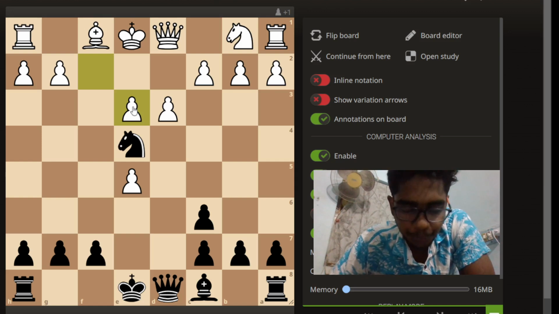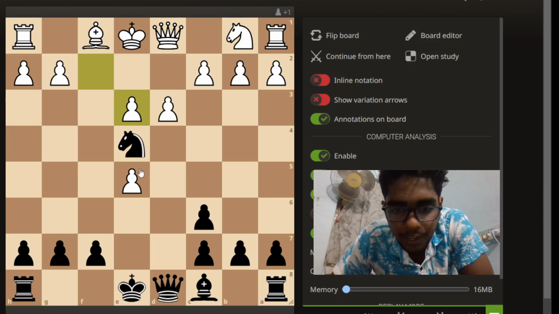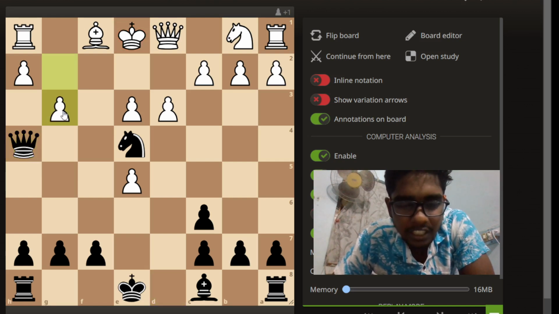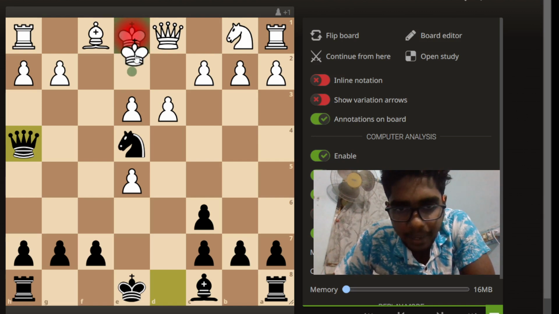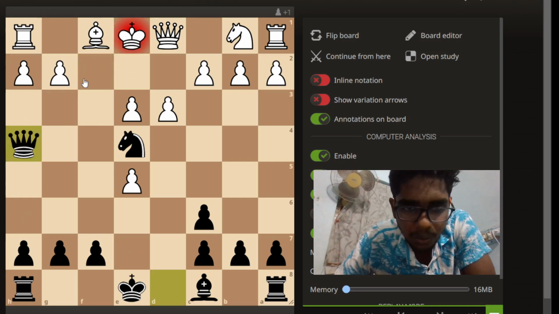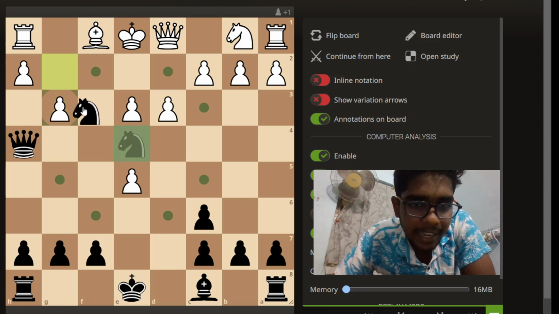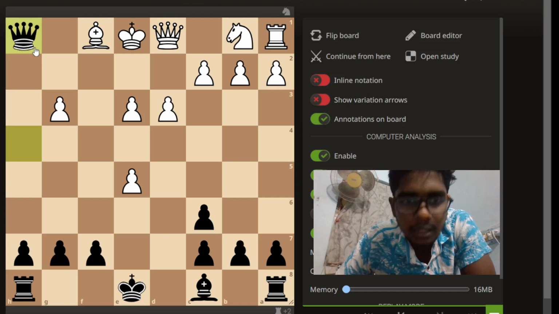So I will tell the variation. After f takes e3, queen h4 check. g3 is the only way to block the check. If white plays king to e2, queen f2 is a simple mate. So g3 is the only good-looking move. If white plays g3, you play knight takes g3, h takes g3, queen takes h3, and you are winning material.